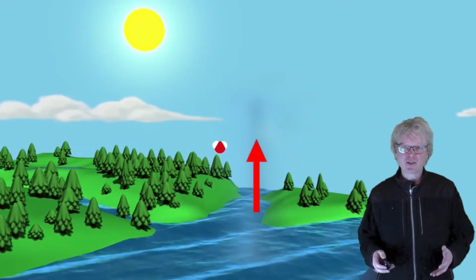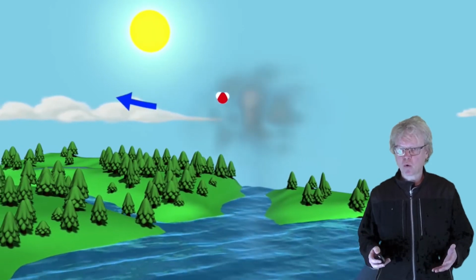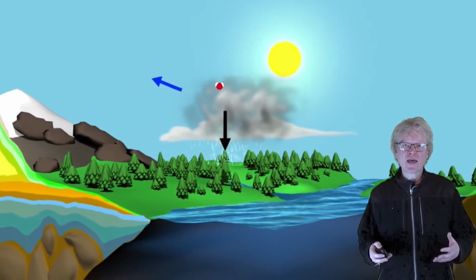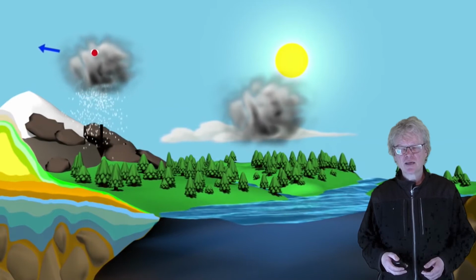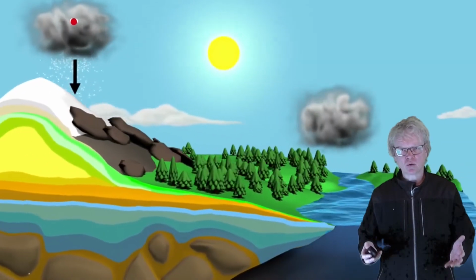So, what is a cloud? Well, a cloud is just moisture vapor that has condensed so that we can see it in the sky. So, we can express that as air contains water vapor. As we saw in the discussion of the water cycle, water is evaporated off the oceans and anywhere else on land and rises up as water vapor into the air. So we say that the air can hold water as water vapor. When that air condenses, it comes out of that water vapor status, and we see it as little droplets in the sky. So that's what we call clouds.